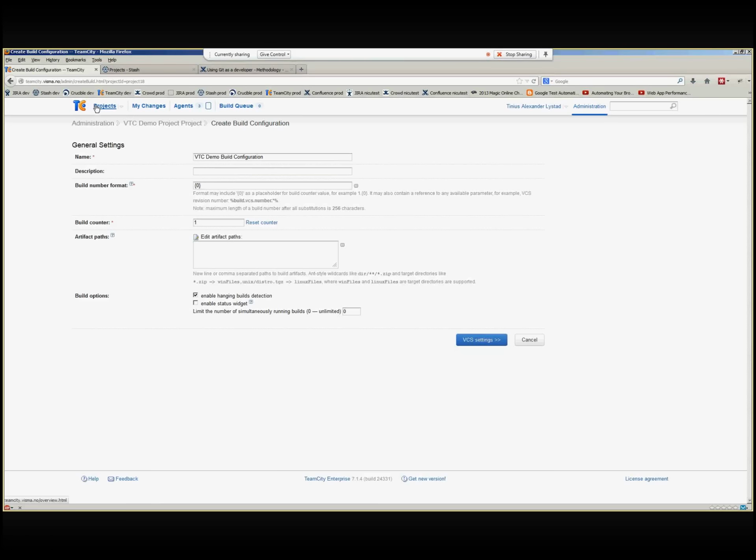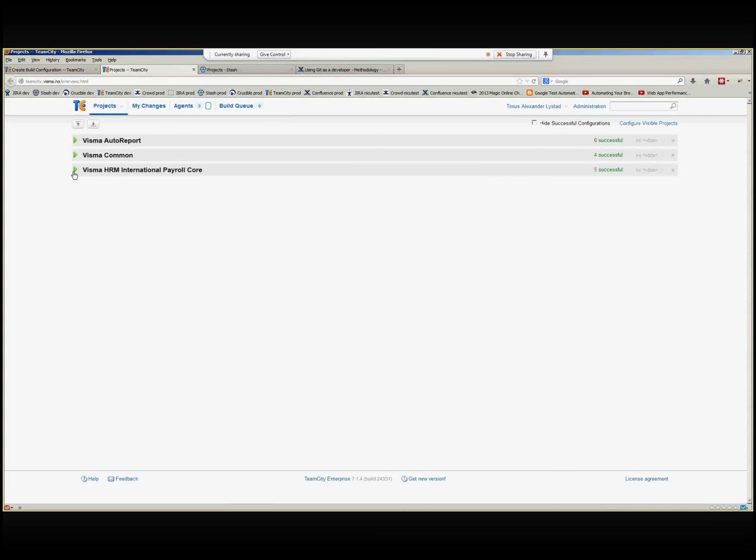If you remember from earlier, I named them like, the first part of the name here is which branch I'm building from, and the second part of the name is how the build configuration is triggered. So here I'm building from the development branch, and it's triggered manually. Here it's still builds from the development branch, but it's triggered continuously, meaning every time a developer makes a change to the code.